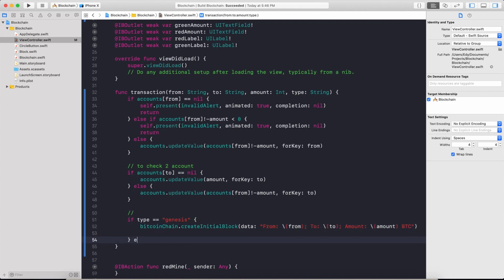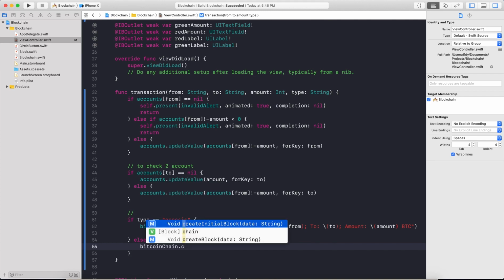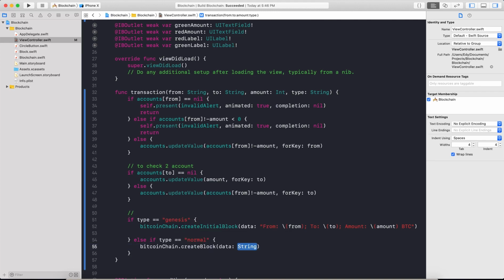Else if type is normal transaction, type is equal to normal. Let's put it like this, normal. Then we will call Bitcoin chain create block with the same parameter.